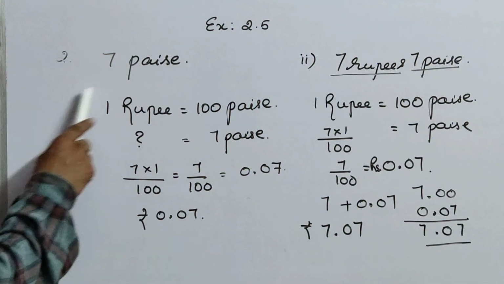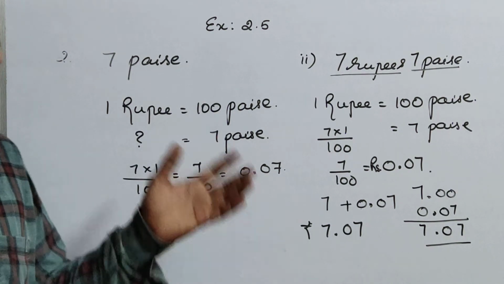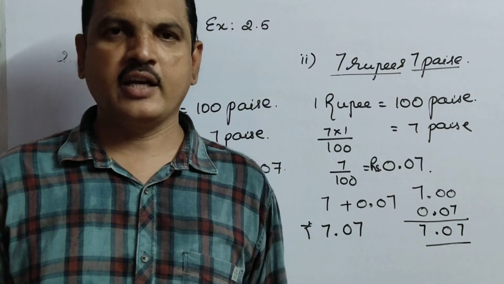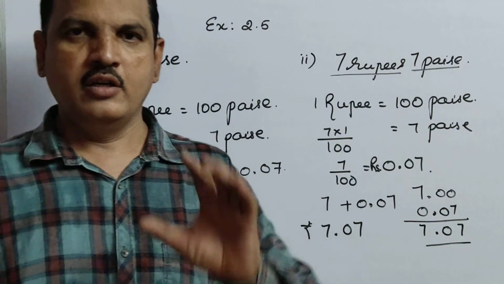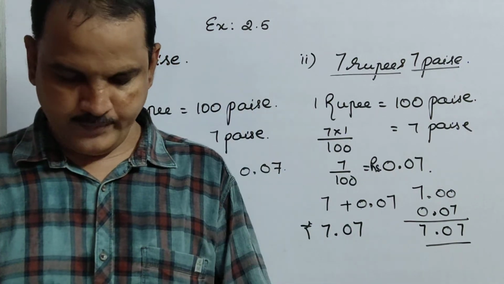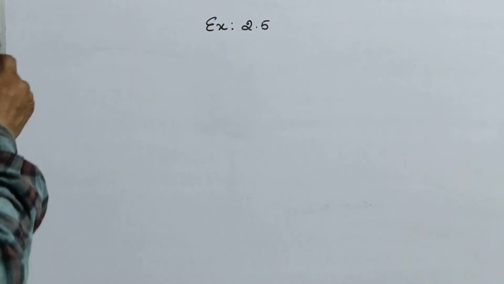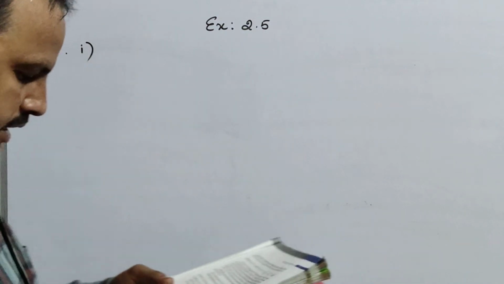Now, these two sums, you can copy it in the CW. That means, I will do it and I will send you. You all know how I am sending the classwork. Okay? I explained, but these two sums, I will do in the classwork and I will send you. Okay? Next. Third sum, children. See the third question, children. Third question, first Roman. What has he given?